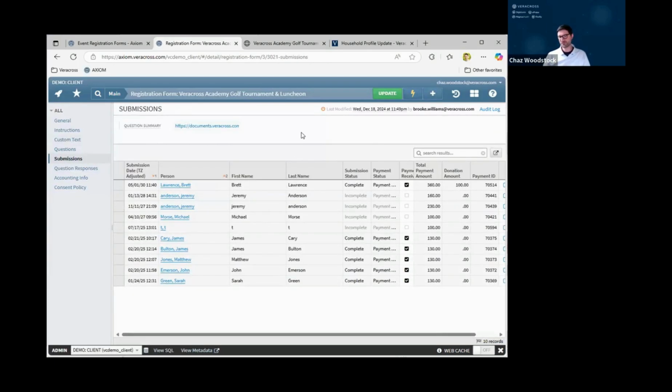If your goal is actually to just get a download in Excel, and then maybe you delete the questions you don't need, filter it down, and then pop it in an email and send it, you can get that download question summary here. If I click this, it will open up Excel, and then I'll be able to save that and do with it whatever I want.